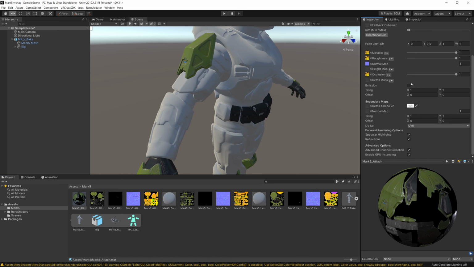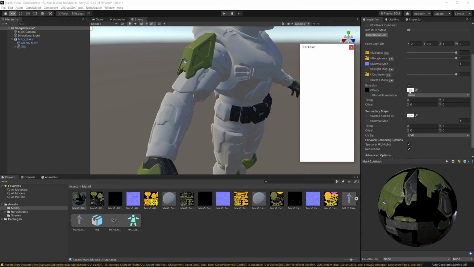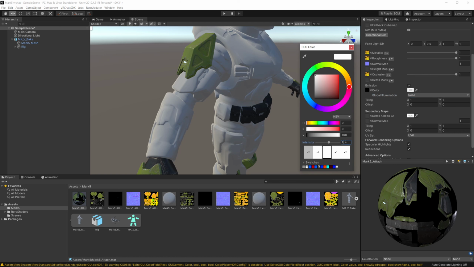Now we have an extra step because we have emissions. We should check emission, put this in here, put global illumination to none because VRChat won't use it. It can break stuff sometimes. Just say it's a none. You're not going to use it. And if you want them a little brighter, you can just pop in a 1.5. I would prefer. And now I'm going to saturate it a bit just because I want kind of to get its color back a little bit. And I'm actually going to save that color because I'm going to use it on the others.